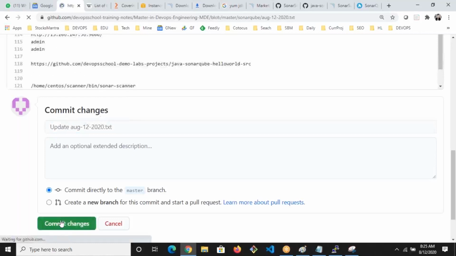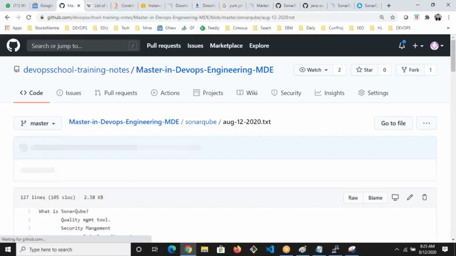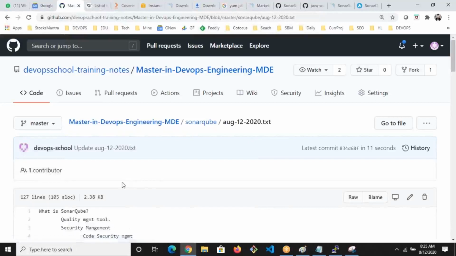Okay, so tomorrow we are having the morning session again, same time, 7 a.m. IST. Tomorrow we'll learn Gradle and Maven. These are the two tools we are learning. And tomorrow evening again we have a repeat session, so please attend this. Tomorrow is Thursday, right? Yes. So let's get started.